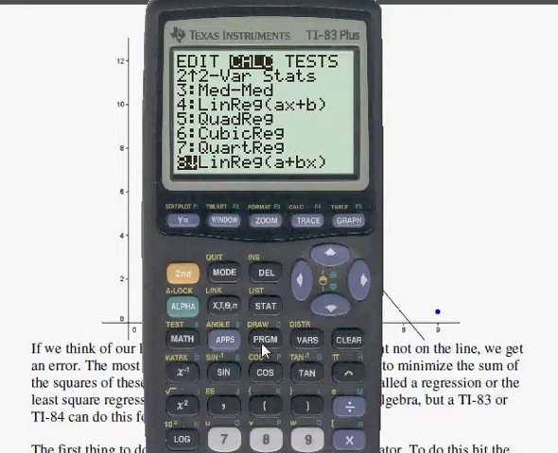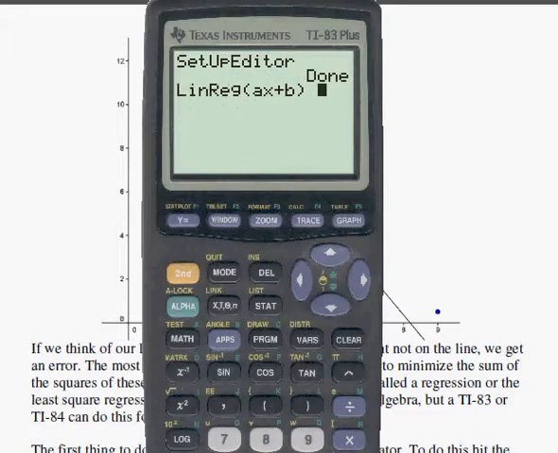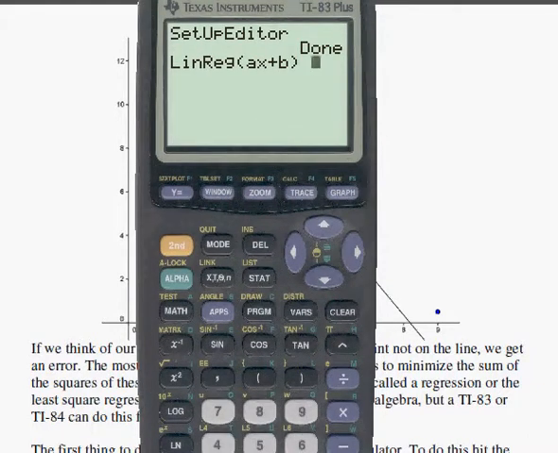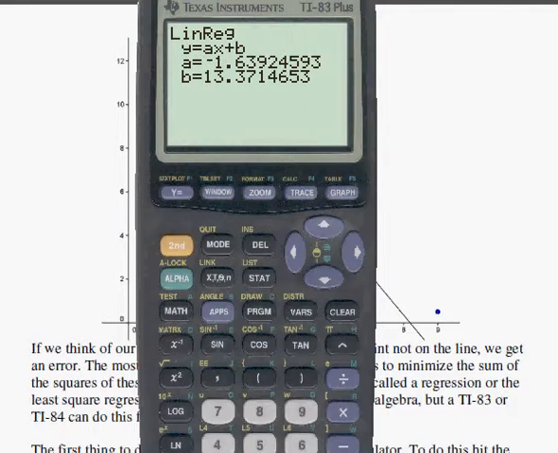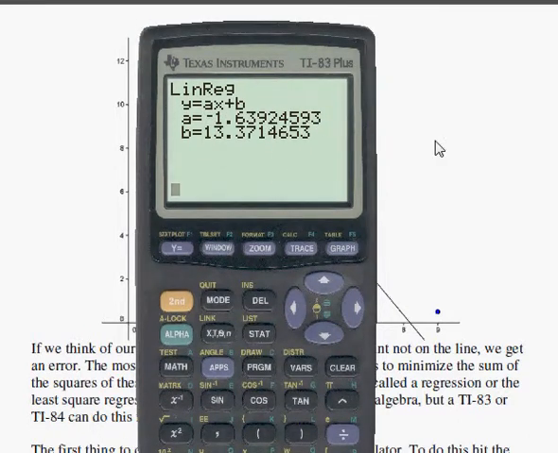So we've entered the data. I can just hit number 4, and as long as you put the x's into L1 and the y's into L2, that's the default. The calculator assumes that. You just hit enter and it'll run this linear regression for us. Some of you may be seeing r values, which are correlations, right now, but those are turned off by default on your calculator and they're turned off here.